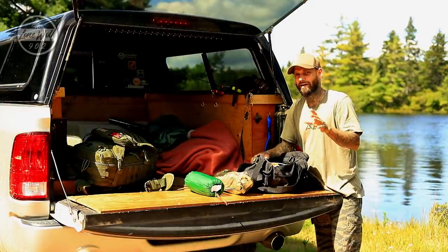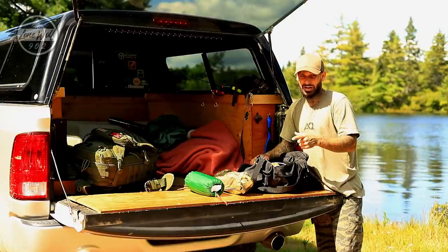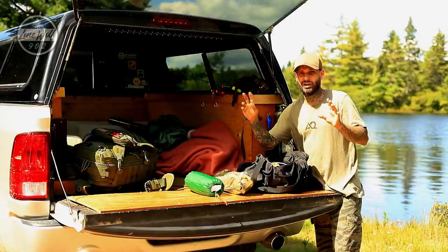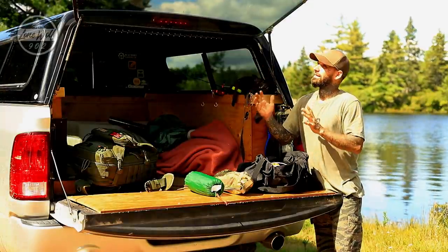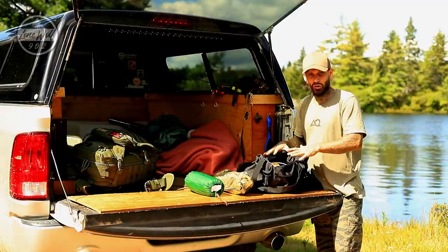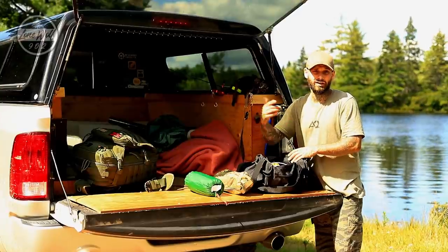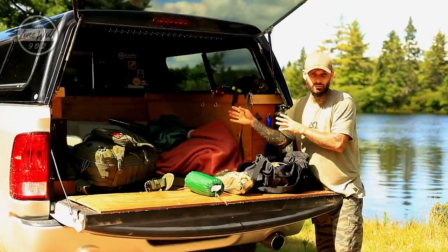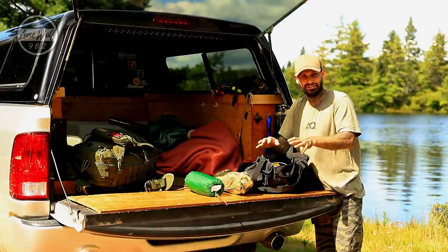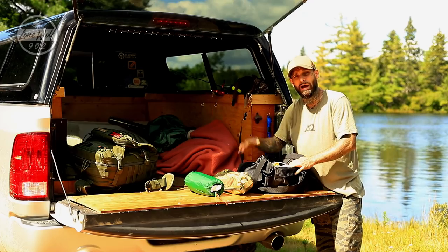Now, talking about the back of the truck, I have my refrigerator running on my Bluetti battery. That needs to be charged up. So this sunshine, I'm hoping, stays out for a little bit during the day. There are massive spots of clouds rolling in, so I've got to get this done quickly. And then I actually have to get my solar panels out to charge my battery for tonight and tomorrow, because I do have food in my refrigerator. I don't want it to go bad, so I'm gonna be quick with this, toss this in the tent, and then hopefully get those solar panels out, get them set up in the sun to put some juice back in that battery.